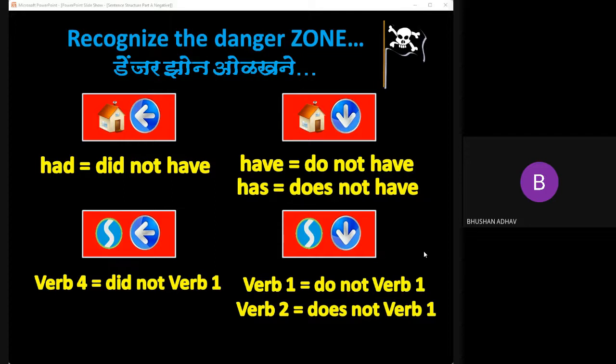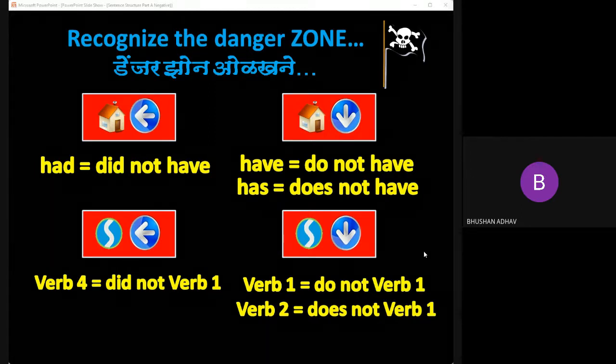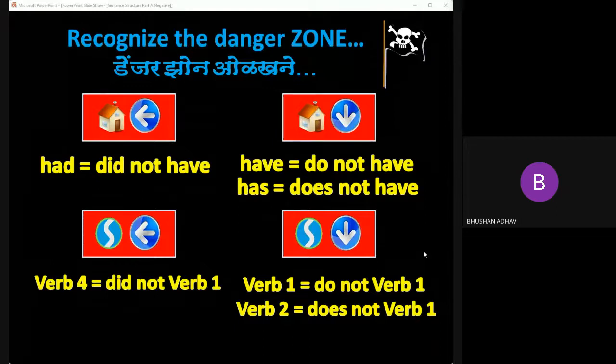Now what would you do? If I ask you to recognize the type of the verb, whether it is V1, V2, or V4, what is it? How did you recognize whether it is V4 or V1? Because of the ED. Yeah, exactly. The ED can be seen clearly over there, so undisputedly, it is V4.